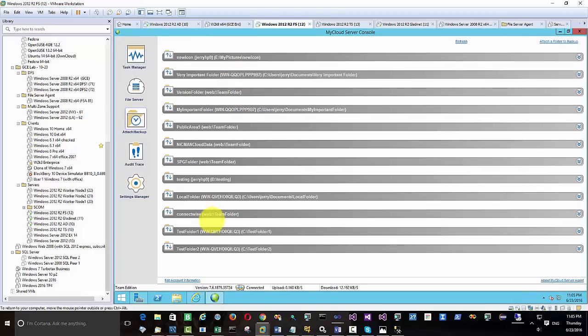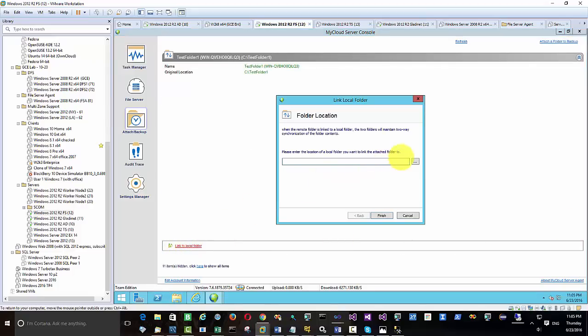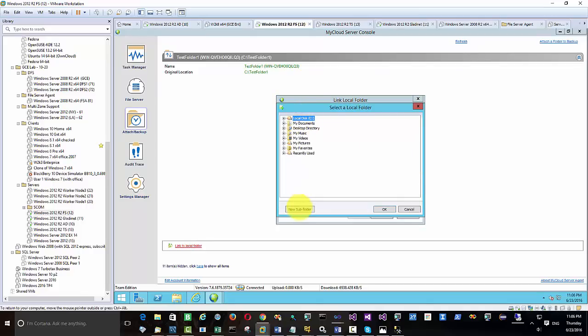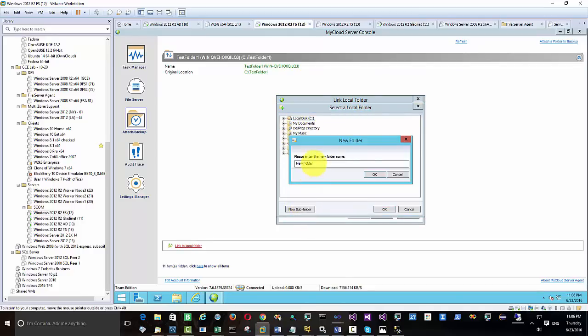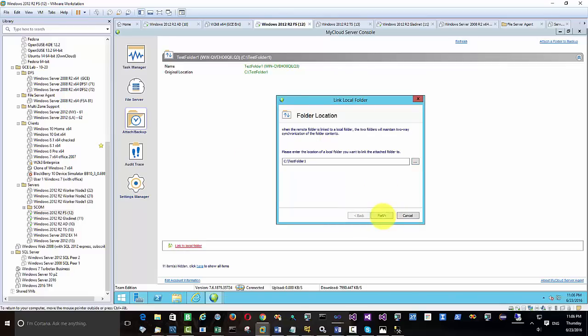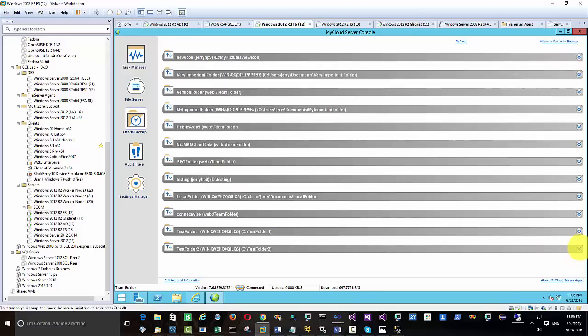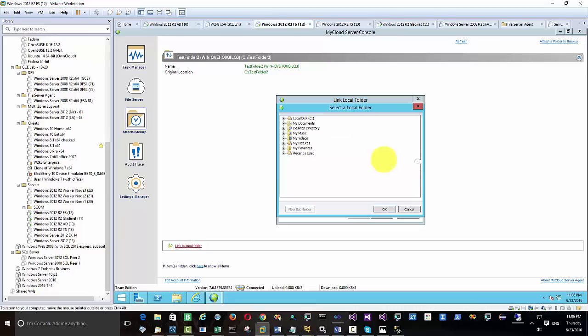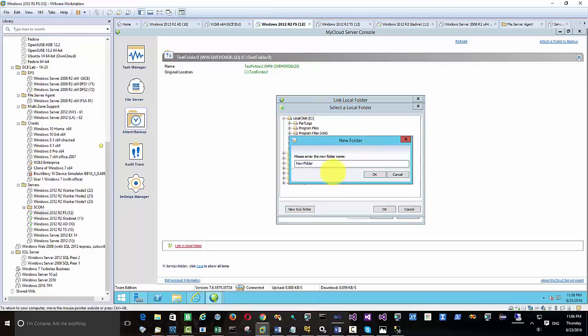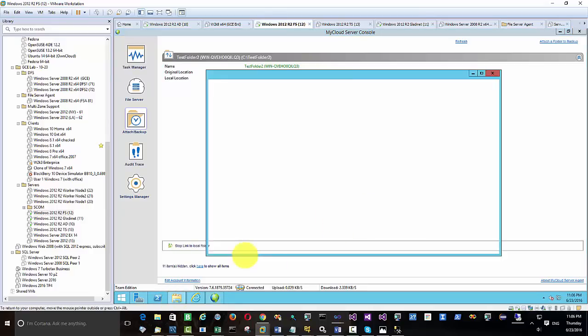So now I have lots of folders, already synchronized to the cloud. What I'm going to do is link to local. I identify test folder 1, and now I just need to link it back to my local folder. So I can define the folder I want to link it back to. Ideally I just call it test folder 1, same location, even though it's not required to be called the same name, but calling it the same name can reduce confusion later on. So keep it simple. If it was called test folder 1, we're going to continue to synchronize it down to test folder 1, and if it's test folder 2, we will continue to synchronize it down as test folder 2. So now we just do 2 separate link to local.